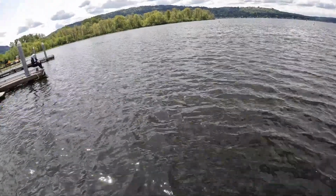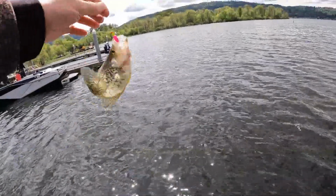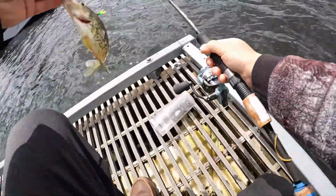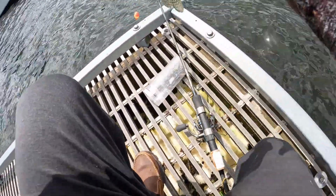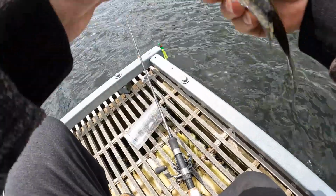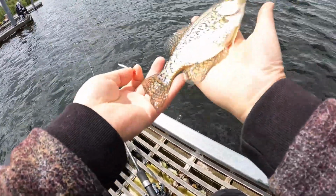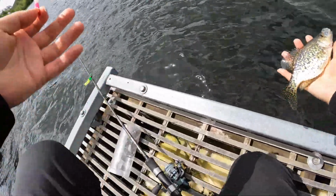Oh, crappie. Just a small crappie. Let it go. Small ones I just let go, I don't keep them. Just a small one. Let it grow to be a big one.